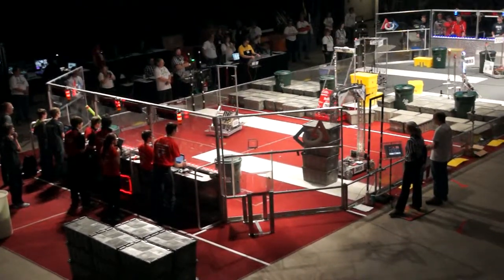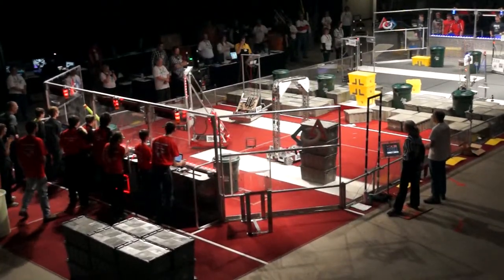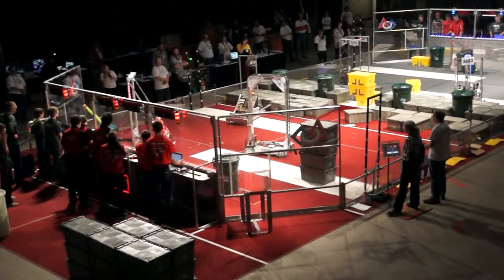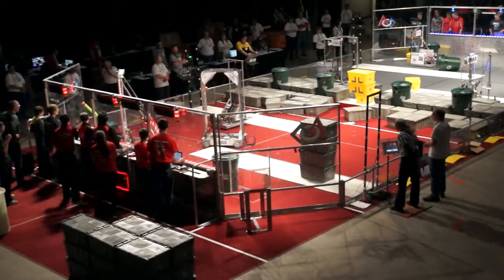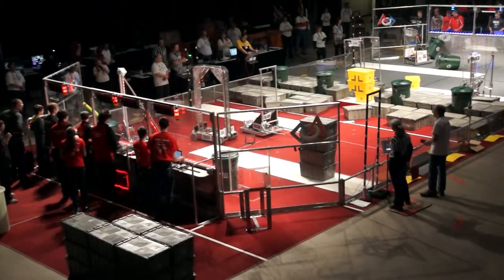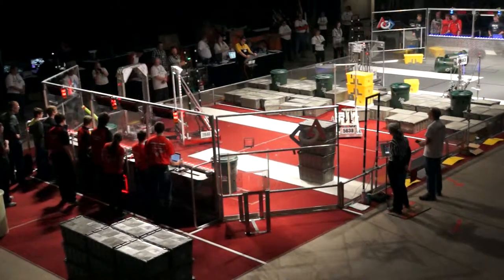They're down. They've got three out of four. They need one more. And they make a stack. 30-55 in the Red Alliance. Here is Furious George, fourth tote set on the scoring platform for 2 points apiece. That adds 8 points to their score.